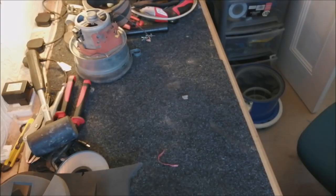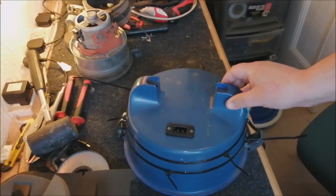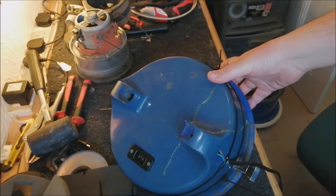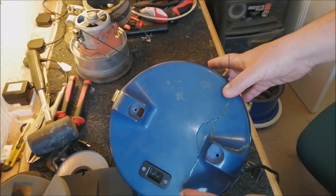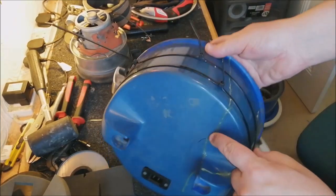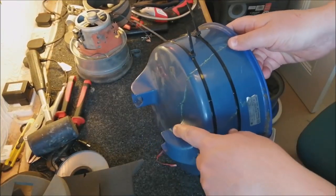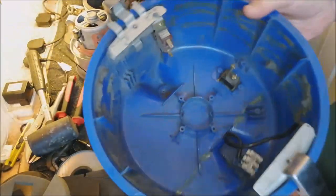The main thing I wanted to show you was the vacuum cleaner's lid. So this is what I had to work with. As you can see, when it was shipped, because it was shipped so badly, it's just absolutely smashed to pieces. It's really, really awful. There's a crack all the way along here. This is all cracked as well. All the way down the side, down here, here as well. This little bit here survived, cracked all the way up here, up to where the handle joins. It was completely and utterly knackered.